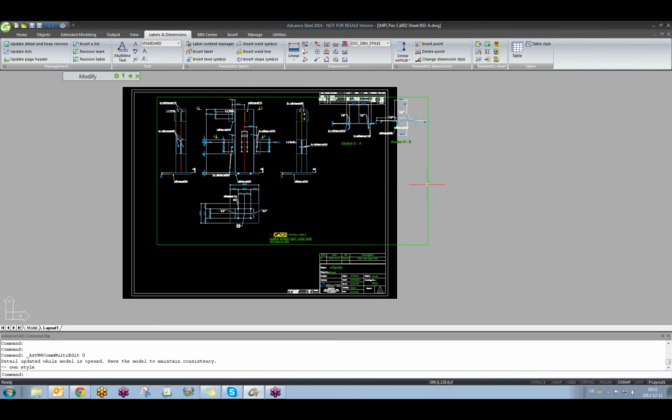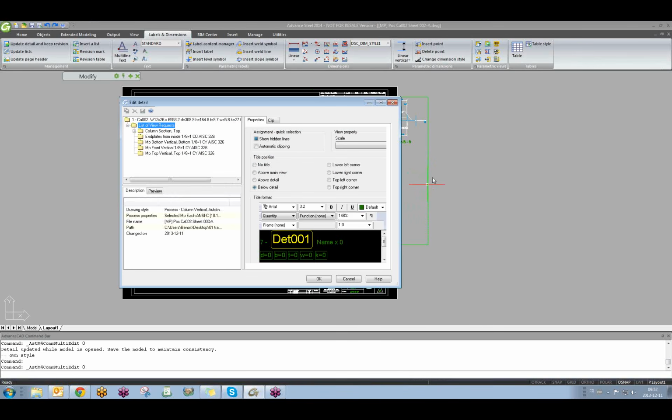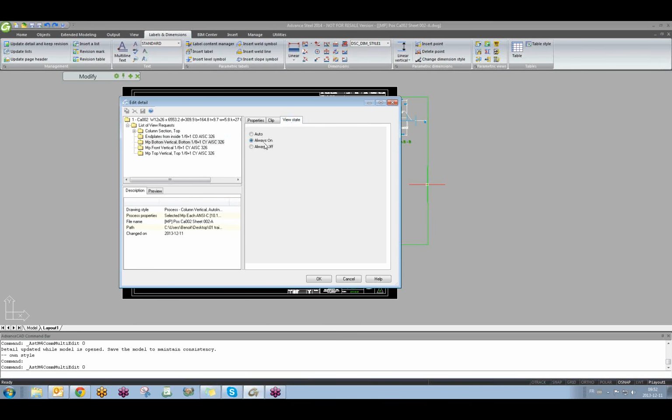So on your side, Jerry, if you double click on this rectangle, you will see the top view or the bottom view with the little eye and it's crossed. Just check it. Go to view state, make it always on. Hit OK, it will do it.